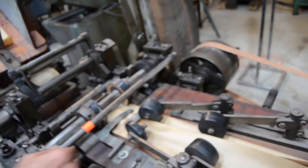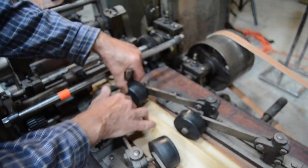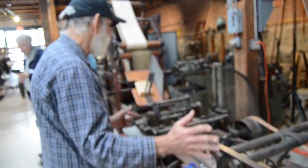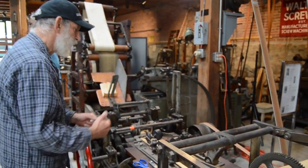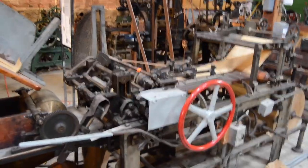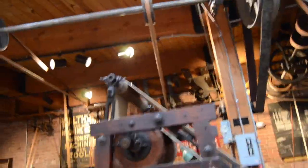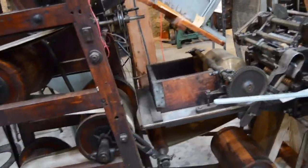One of the biggest problems here is getting the overlap between the two sheets equal. Because if they're not equal, it'll bunch up on one side and jam the machine. So the art of adjusting this machine was getting the alignment of the paper right so that it'll travel under the shoe and be folded evenly — that's the trick. Another complication we've discovered is that the bag feed and the paper cutting machine itself are not actually connected, so if they're out of alignment, that messes up the whole operation.